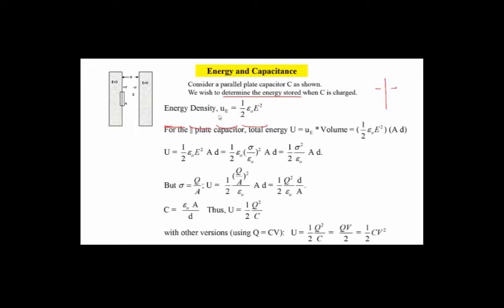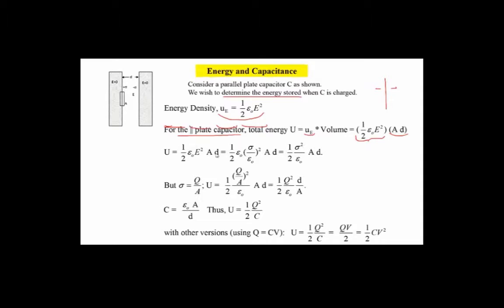You remember that we had before the energy density of a field given by 1/2 epsilon naught E squared. So that's the energy density of an E field. If we take this parallel plate capacitor, then the total energy given by producing this field would be the energy density times the volume. Well, the volume is just the area times the spacing. So that's where the E field exists. And here's our energy density right here.